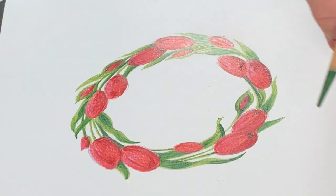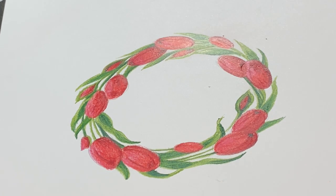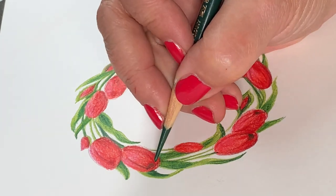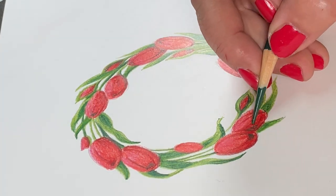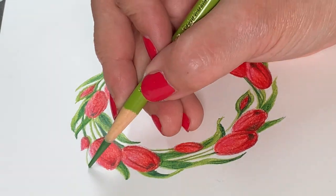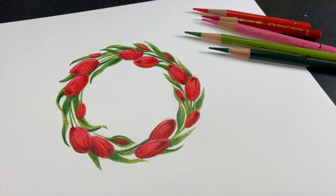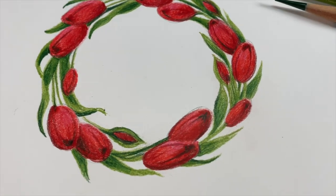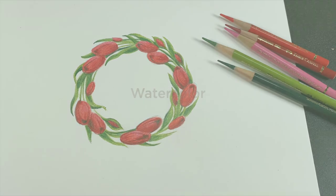Most tulips, though, have a very nice bright green for the leaves. When I looked out over the fields at the Skagit Valley Tulip Festival, I pretty much saw the same green everywhere — just all those pops of tulip color that were so amazingly beautiful. So there is wreath number two, and of course that could be done in Copics or other brands of markers or pencils or anything you'd like.